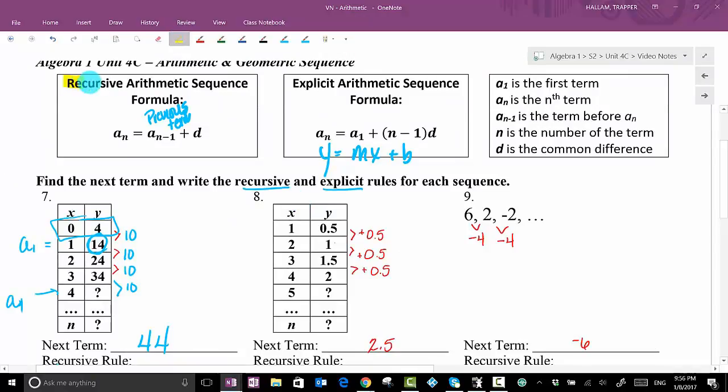All right, so just to kind of review, there are two main types of arithmetic sequence formulas. Recursive, which is really only useful for knowing the previous term and the next one. So this doesn't go very far, right? It's limited in its use. And then the explicit, which is really nice because you can jump around to the sequence anywhere you want. And you can kind of think of it as a slope-intercept form, if you will. We can change it into that if we wanted to.